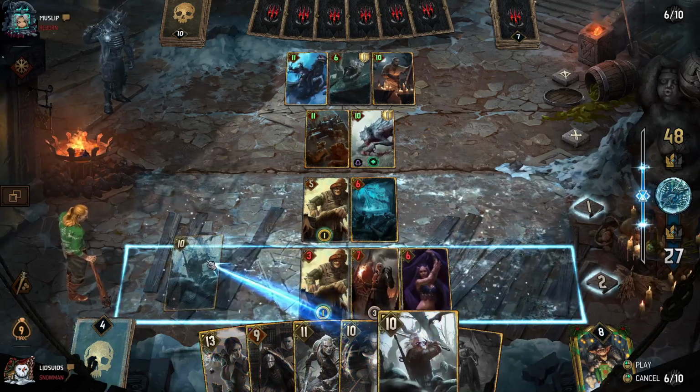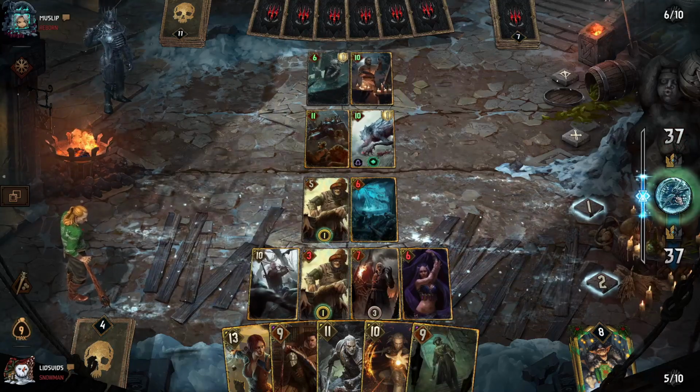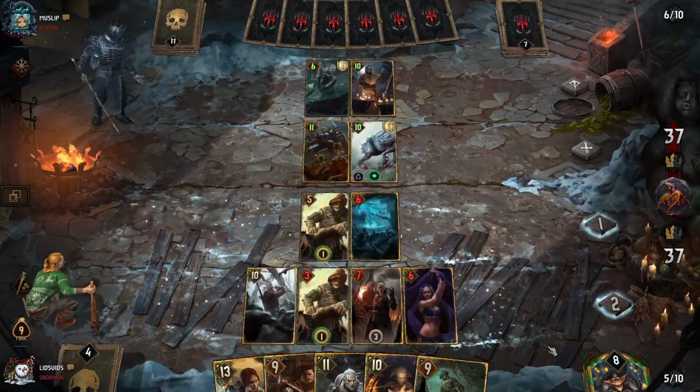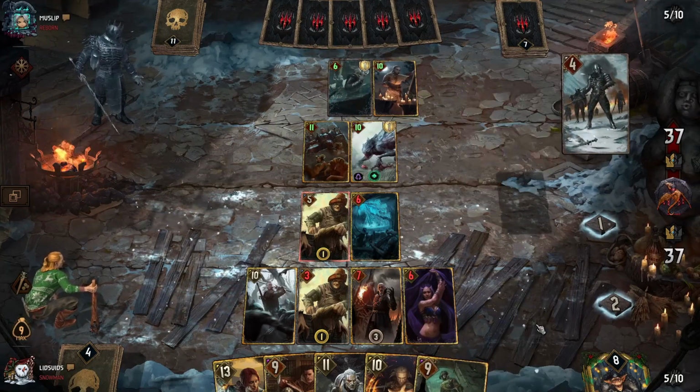So I think that means we play Geralt here, and we remove Aridin, because he had some long-term value coming from the extra frost damage he was giving them. Oh, we also have Moreelse, which could have also been a solution, I suppose.